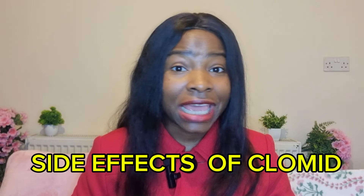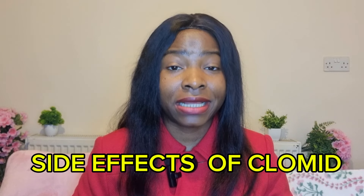Having told you all about this medication, it is important that I let you know of the side effects. Clomid, just like every other medication, comes with its own side effects. The side effects include headache, hot flushes, abdominal pain, and even severe abdominal pain, which must be reported to your healthcare professional. Other side effects include the probability of having multiple pregnancies, which so many women see as a good side effect. Others include breast discomfort, nausea, or pelvic bloating. Dizziness and mild depression have also been reported by many women.